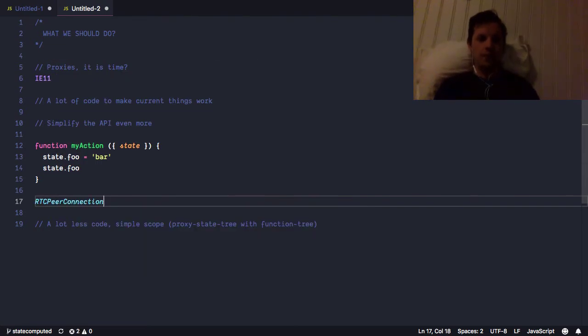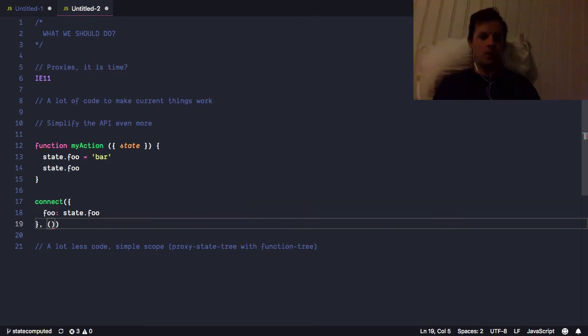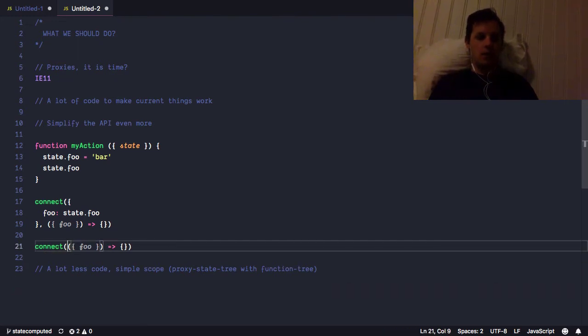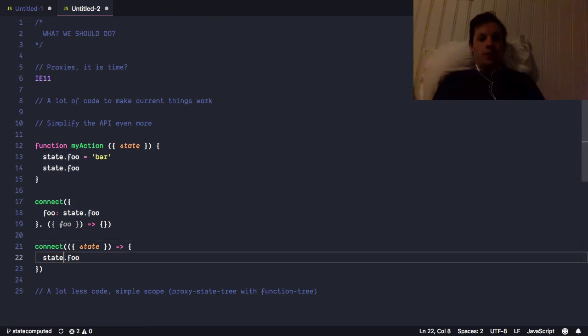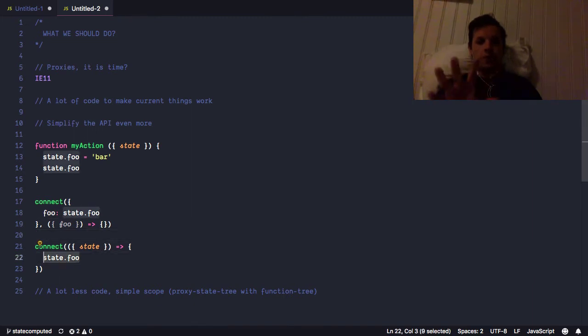So unlike Cerebral, where you do this kind of thing, state.foo, with a MobX approach, you would do something like this. And then you would get the state there, and you would just say state.foo. And MobX automatically understands that you're accessing foo. And this is implicit. Here we are explicit about what state we want. Here it is implicit. The connect just tracks whatever state you access, and we will re-render.